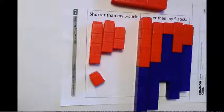Now, take all the sticks off your mat and let's mix them up again on your desk. Find your five stick. This time, I'm going to see how long it takes you to measure and sort your sticks onto your work mat. Ready, set, go.